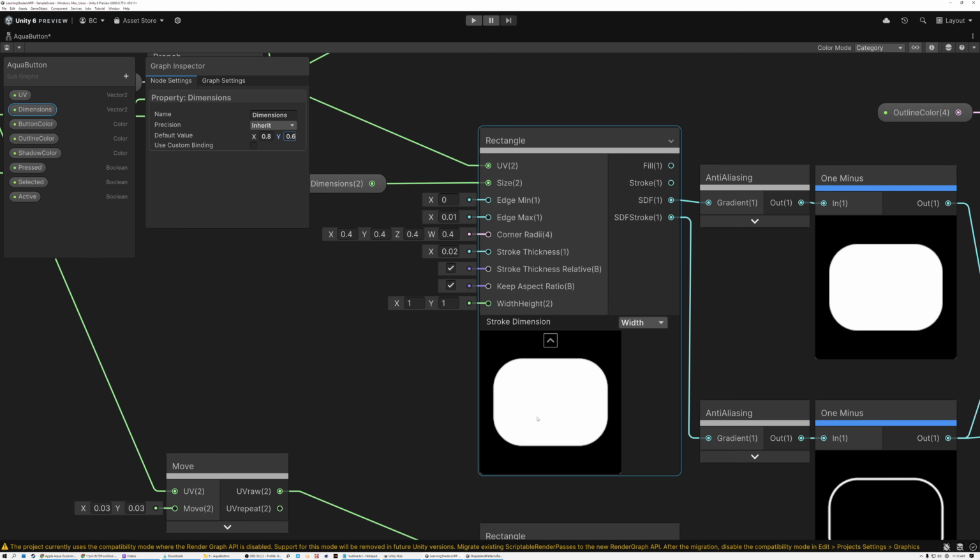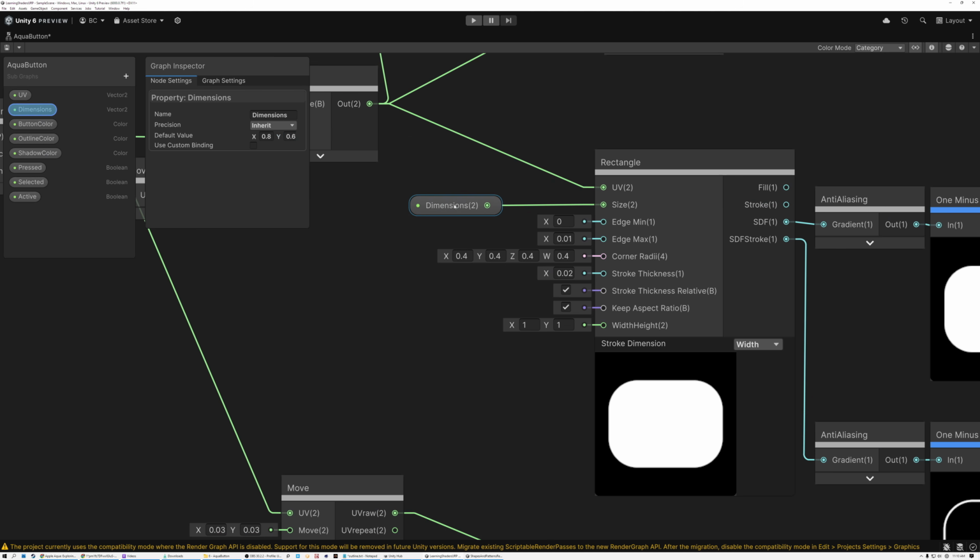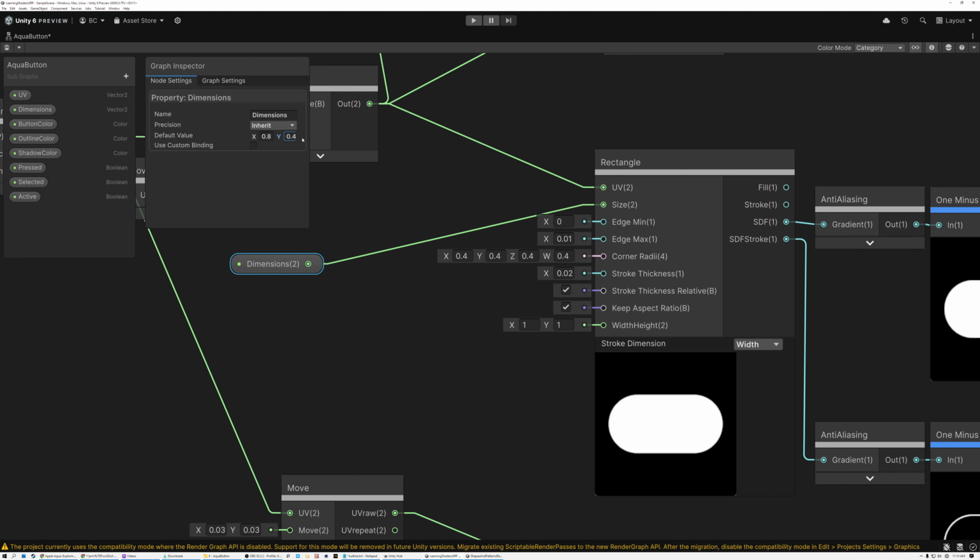So what I really need to do is set the corner radii to be the same value as our dimensions y. So I'm going to take our dimensions, which are x and y here, 0.8 and 0.6. Let's set the default back to 0.4. And if I split this out, I'm going to add a split node here and grab the second channel.